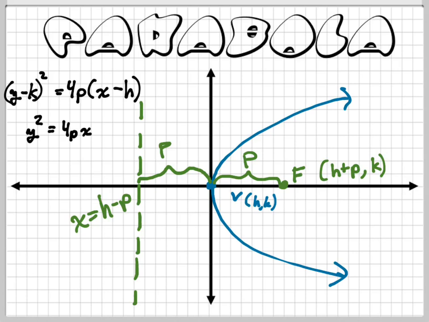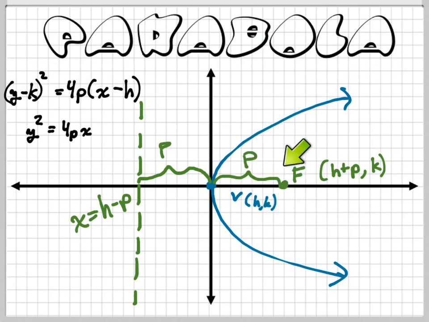Okay, so this is on your formula sheet. You guys can copy this graph on your formula sheet, or what's that? Now, how do you know that this is a horizontal parabola? We know because the x is with the p and the y is being squared. That's how we know it's horizontal.